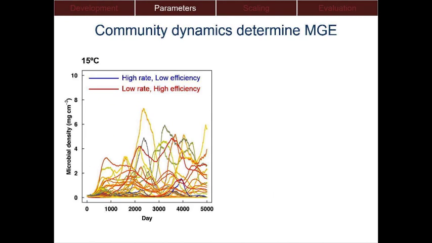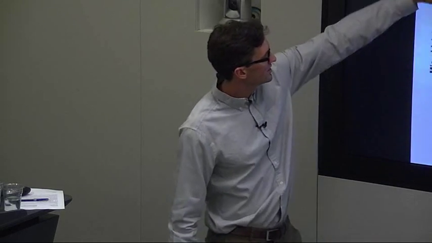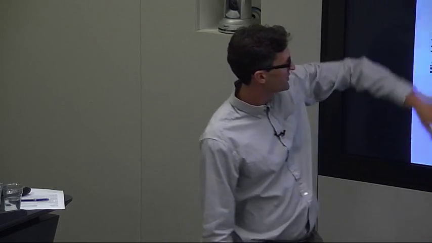So here are some model outputs. And again, this is a very, very tiny area, right? Less than a millimeter in size, if you think about it that way. But scaling up to microbial density here across a multi-year simulation. And in this plot, the microbes that are investing in high resource acquisition rates and have relatively low growth efficiency are in blue, whereas the converse, with low rates and a conservative strategy with higher efficiency, are shown in red. And so you see that under the control conditions, 15 degrees C, there's a mix of the different strategies here, some blue and some red. And they're oscillating and fluctuating throughout the simulation.